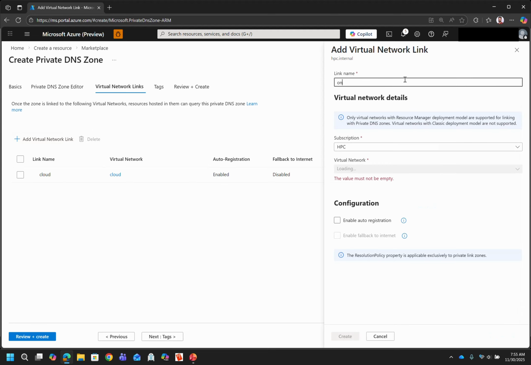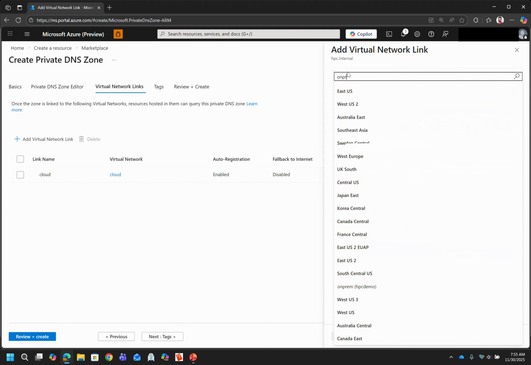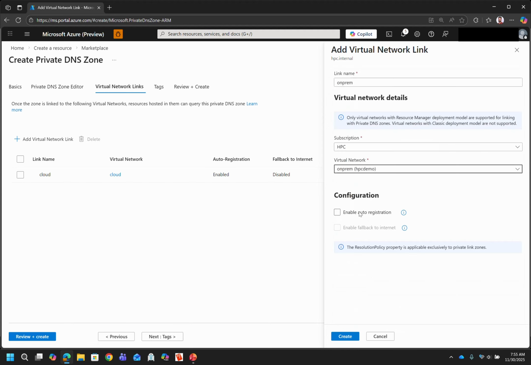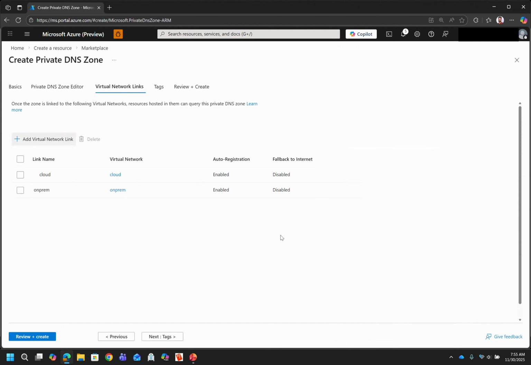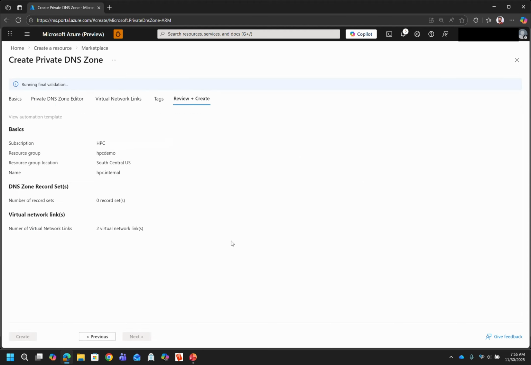And here another VNet, on-prem, and selecting our on-prem VNet. So we have two VNets added to this private DNS zone, and both are enabled with auto registration so that the VMs can register their host names. And let's create it.